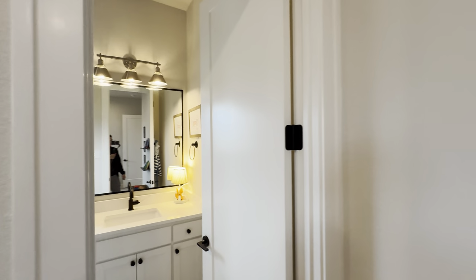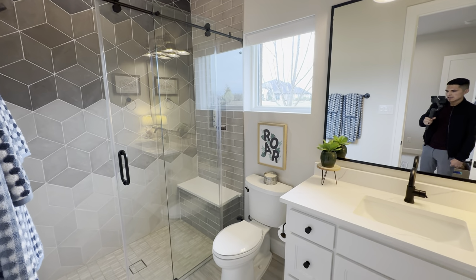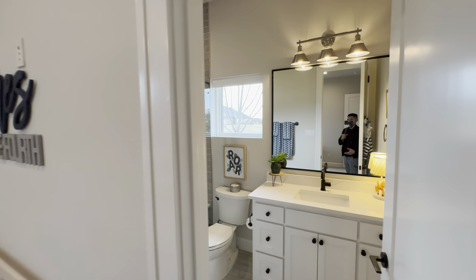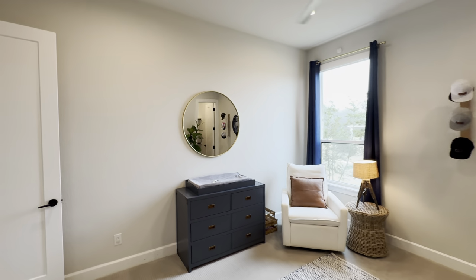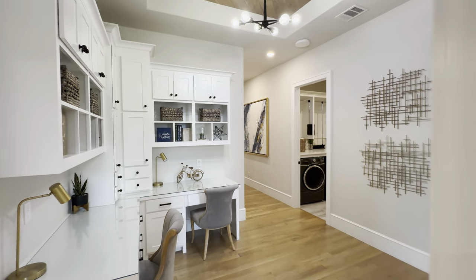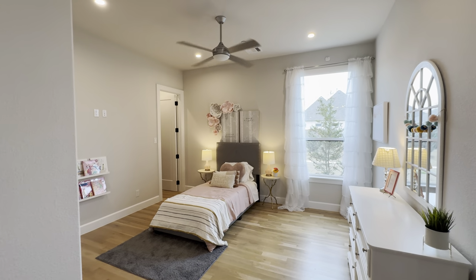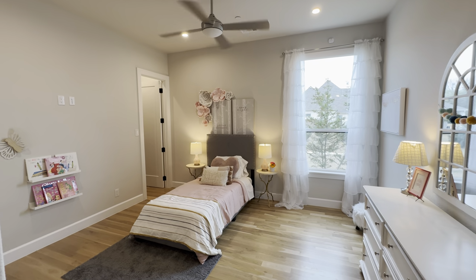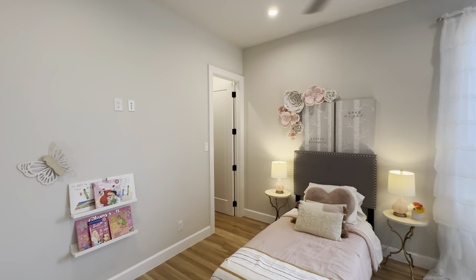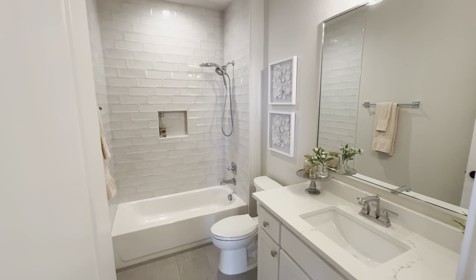And that alone, the custom build, my friends, can take anywhere from 16 to 18 months. So you can only imagine the amount of sweat, tears, and just hard work that was put into this beautiful custom home, guys. There's a lot of pieces that come together, from the foundation, the framing, the electrical, the plumbing, the architecture, design, permitting. There's a lot of things, guys, that come together when it comes to building these custom homes.